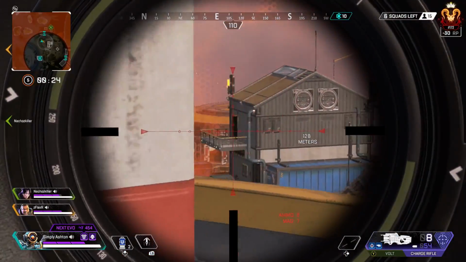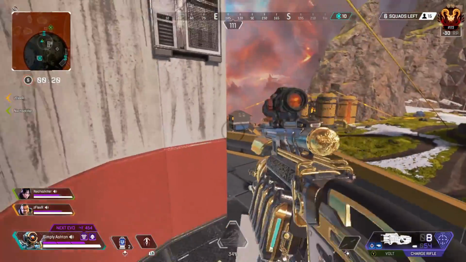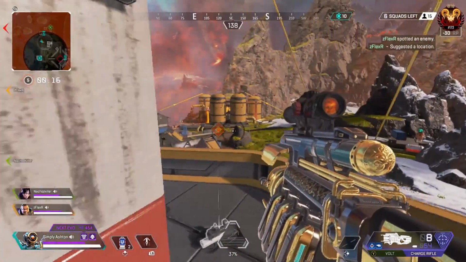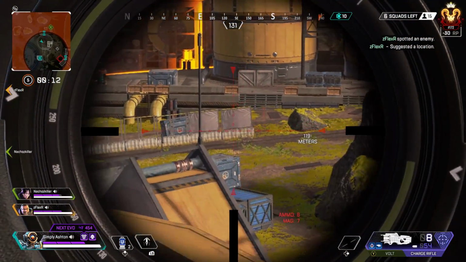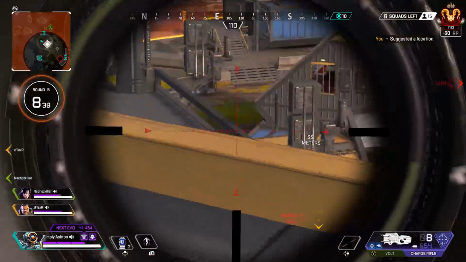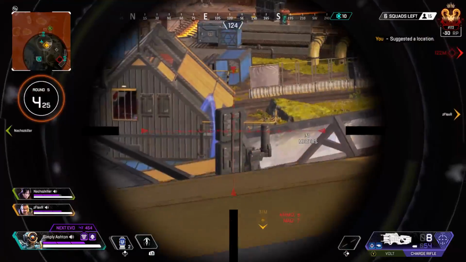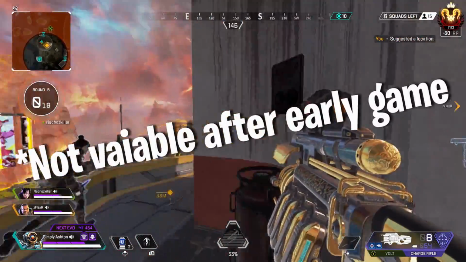Despite both of them receiving buffs, the Mozambique had an extra shell in its chamber, so now you have 4 rounds before having to reload, which is actually a massive buff. It is now actually very viable early game, however I still think it is the weakest of the weapons in the game, alongside the P2020, which also received a damage increase. So despite Respawn buffing these weapons very slightly, they're still very weak and not viable in my opinion.